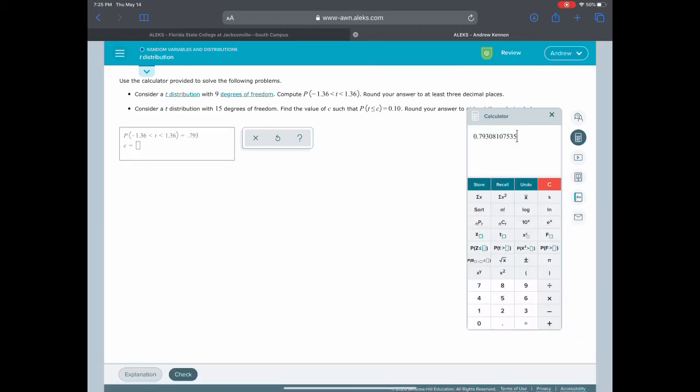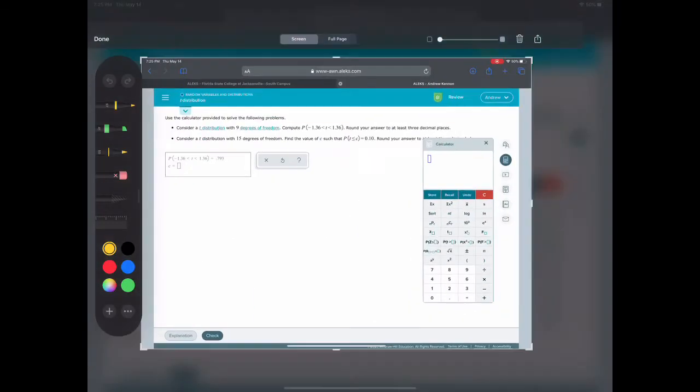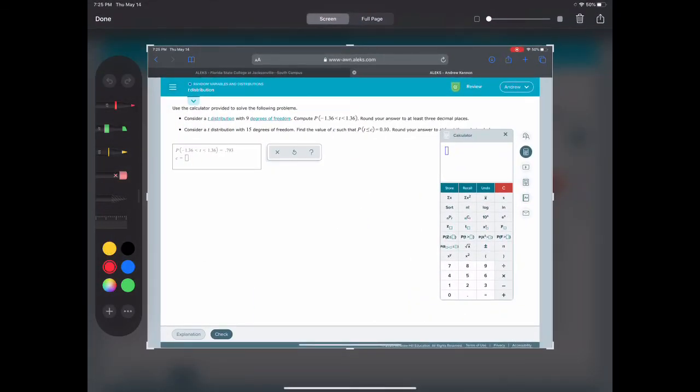And then on the other one, it is again the inverse. So we are looking at 15 degrees of freedom, and we want to figure out what number gives us 10% to the left. So we want to know what number goes here that is going to give us 10% to the left. Okay, so again, the calculator is going to give us the number to the right. Okay, we know since this is 10% to the left, anything on the left side of this is always going to be a negative number. Anything over here is going to be positive. So just like the z-scores, it's positive as you go to the right, negative as you go to the left. This is based on 0.